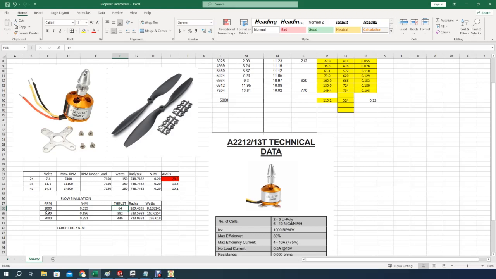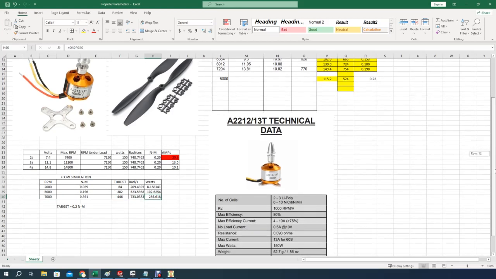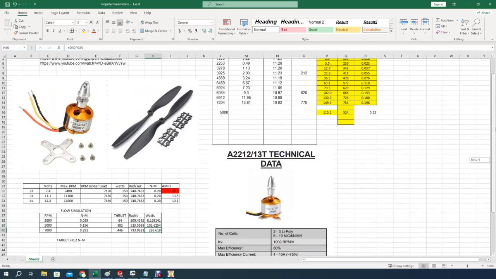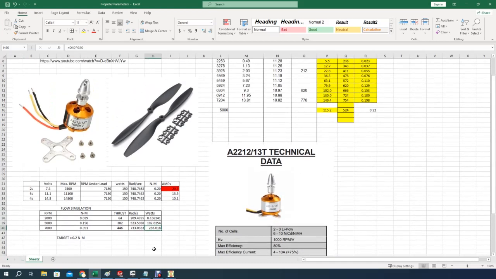Looking good. Now, at 7000, oh, you are in trouble. You get a better thrust, about 500, but you exceed the maximum capacity of this motor, about 150 watt. That's 286. Not good at all, meaning it will burn.